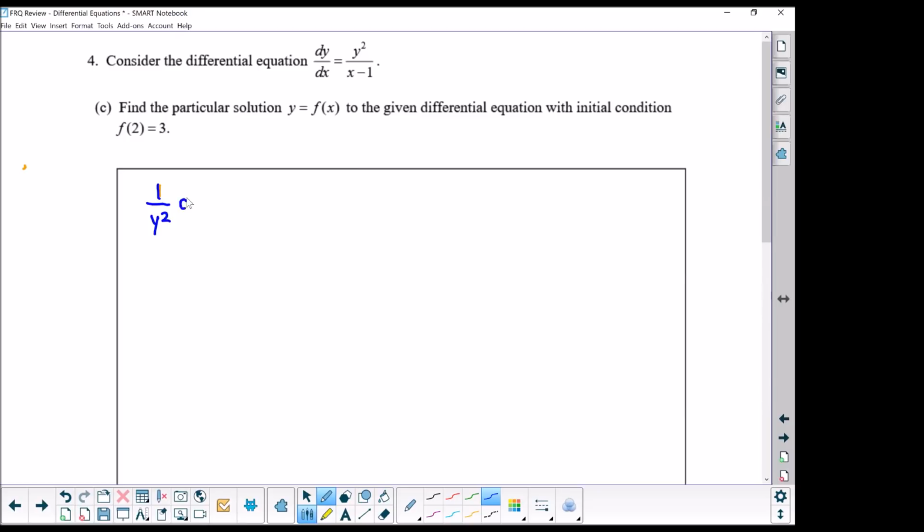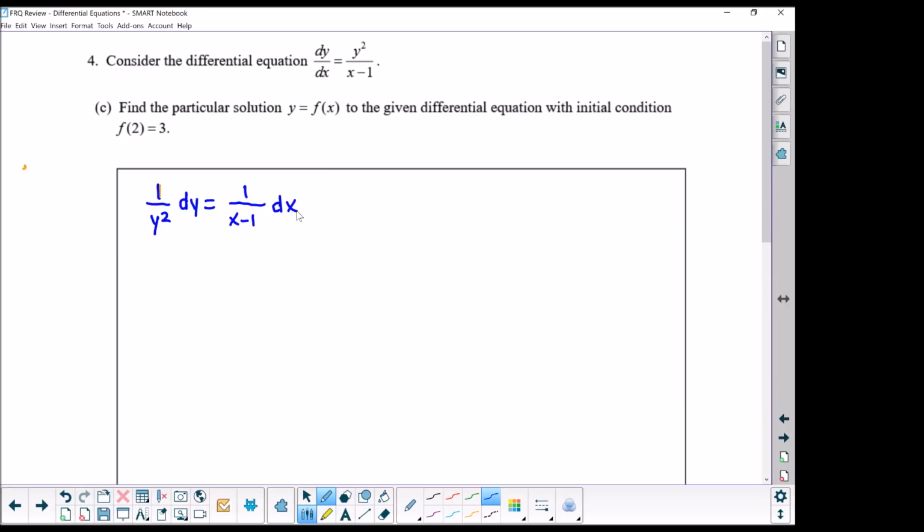And then I'm going to multiply the dx over to the right side. So I'm going to have this 1 over x minus 1 still hanging out on the right side, and a dx placed right after it. We cannot emphasize enough the importance of that step, because A, you're going to get a point for that. And you have to think about it. You haven't done any calculus.